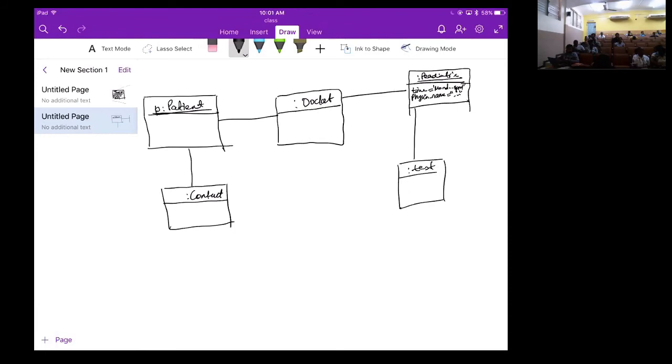So this would say, for example, for patients, you would have name, and you don't have to show all of them. And you don't have to show any other attributes either. You just show 1 or 2 based on what you're trying to express, to illustrate that, okay, here is Mary Brown.